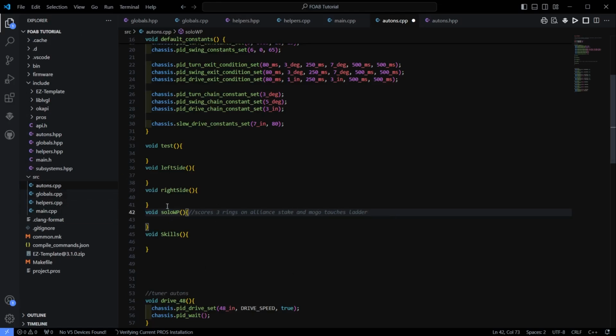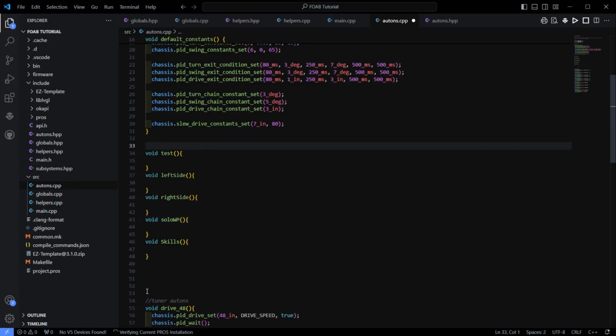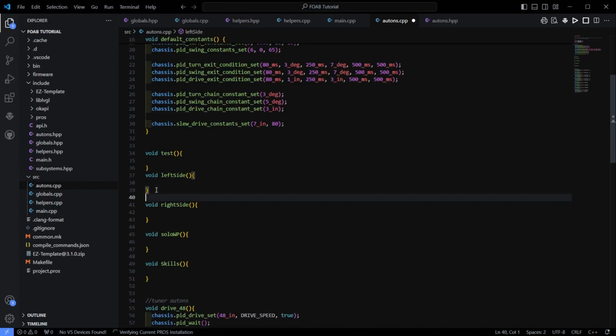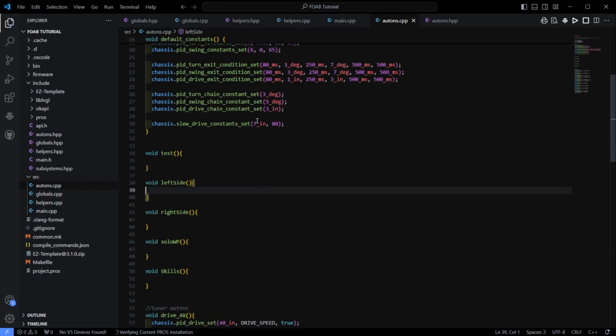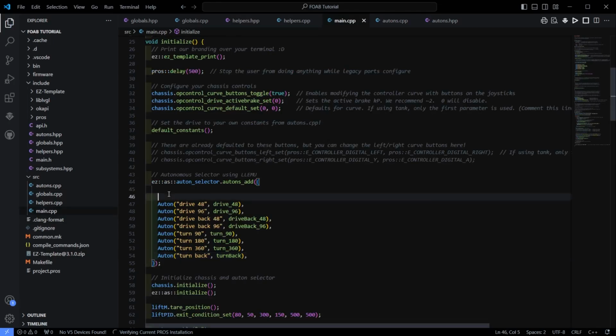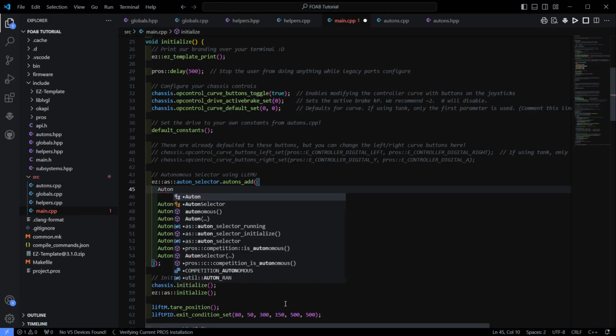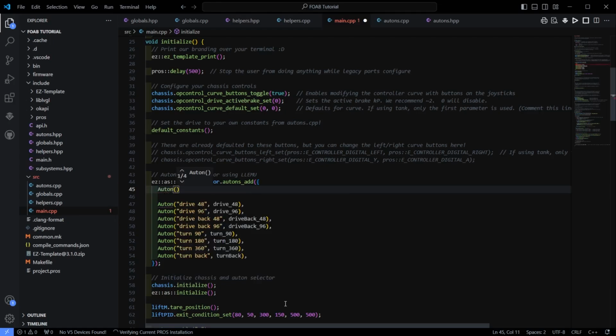As you add to this, you may need to adjust the names if you have multiple solo win points, depending on how you're setting up your robot. But once you add it here, you still can't use these autons yet because they're not available in your auton selector. So it's important to show you how to do this in a moment. It's important to go into your main file and add these autons. So all that is auton, parentheses, quotation marks. First one is test, and actually you can adjust what order they go in.